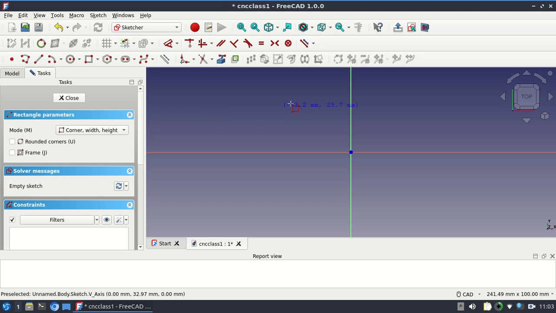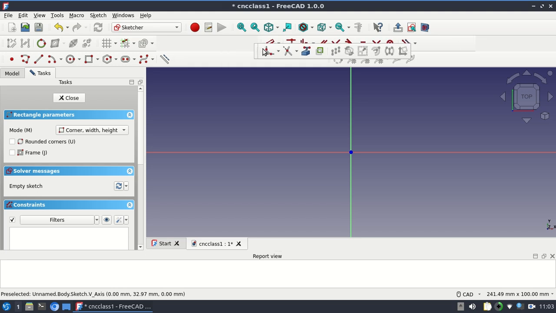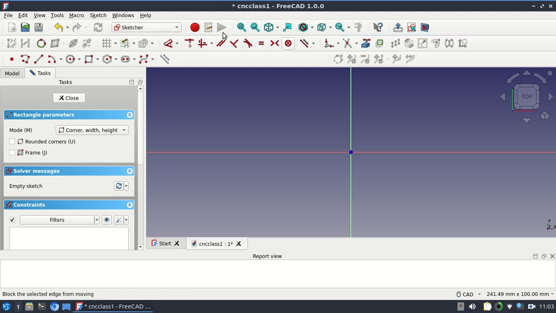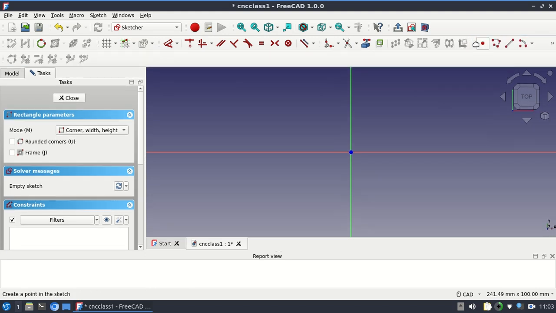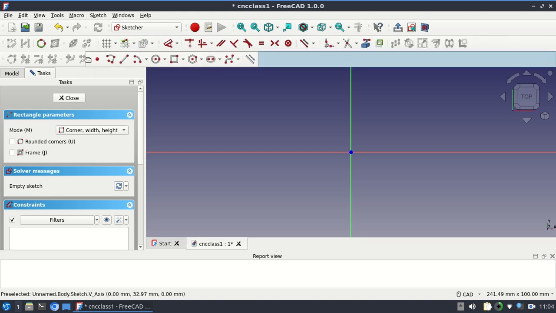Sometimes there are some little dots here, and you just grab on those. I can see this one. I can just grab it and move it. See, sometimes it's like this, and see how everything is hiding there? So you have to grab here and drag it to wherever you want it to be.